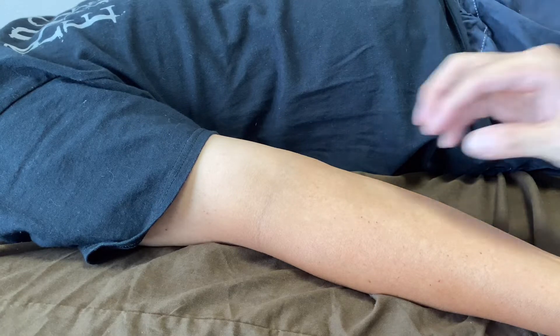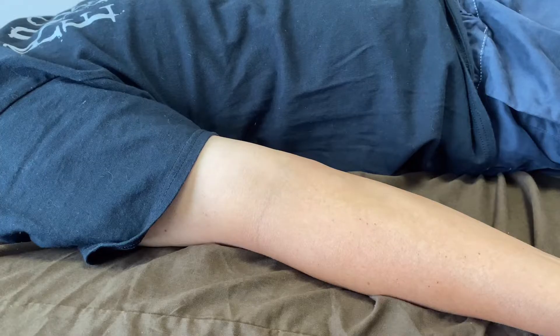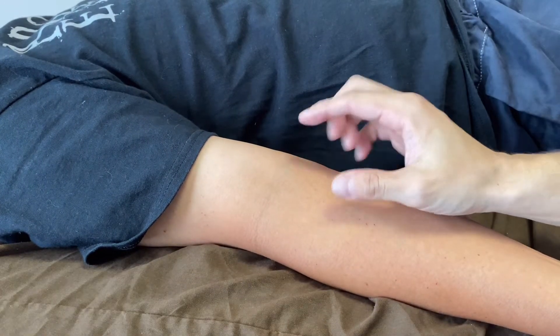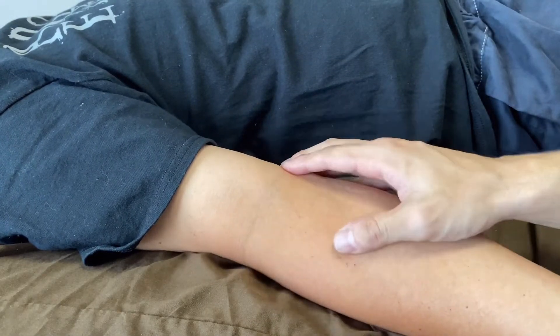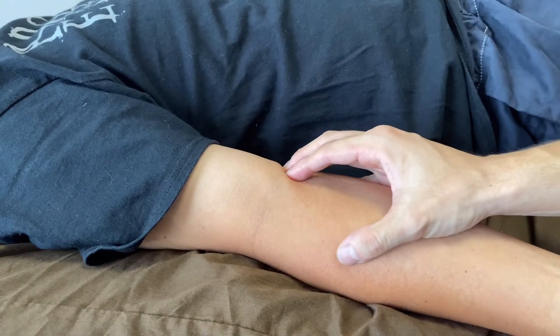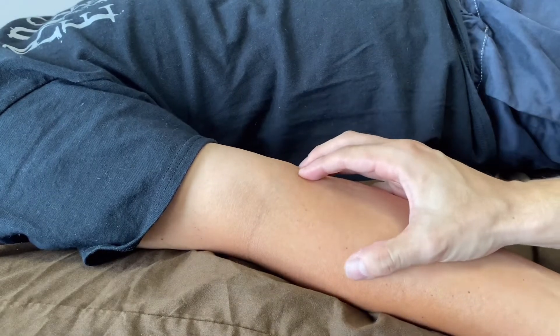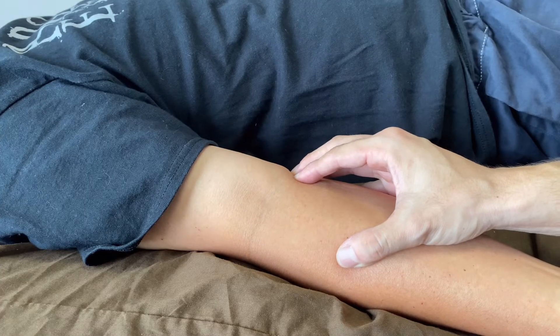For today's video I'm going to do my official release for elbow joint. This person is a baseball coach who pitches a lot and has fatigue and tightness around the elbow, particularly on the medial side. Medial elbow tightness, medial elbow injury, medial elbow pain — anything on the medial part — is a very common discomfort for baseball pitchers and baseball players.